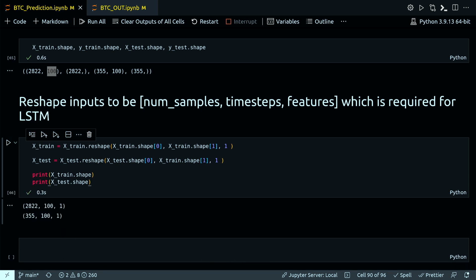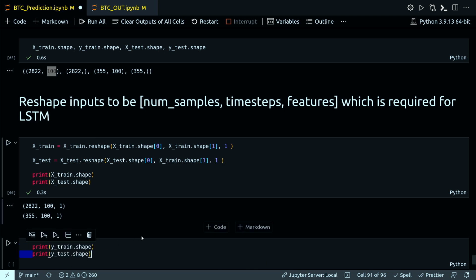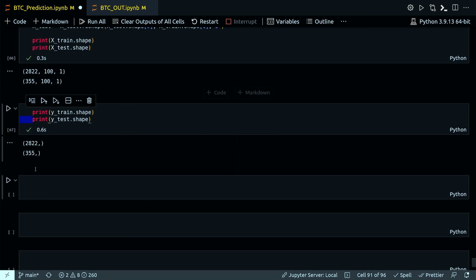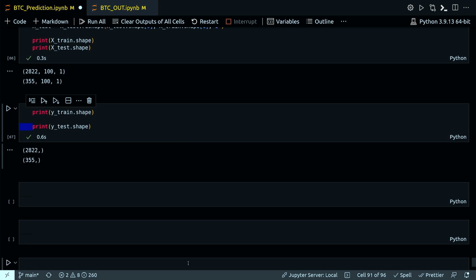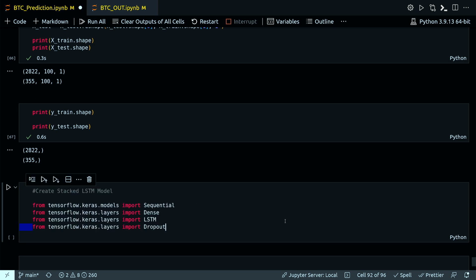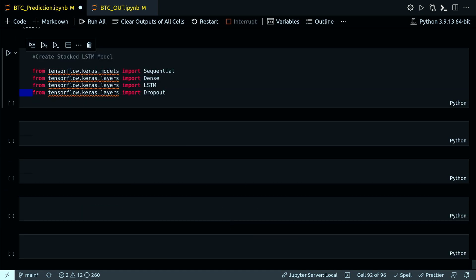And my y_train and y_test remain the same. I'm just checking it again. These are just single dimensional vectors because they are just the target values, y values. So it's a single vertical vector. So they look good. Now I'm fully ready to start my LSTM model, but first all the imports, and then actually building the LSTM network.